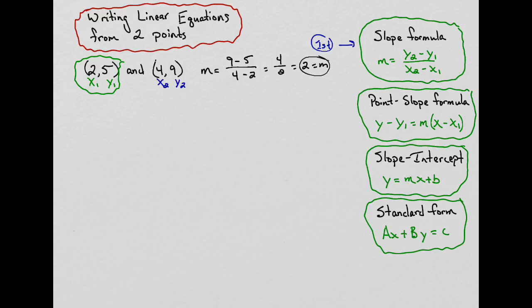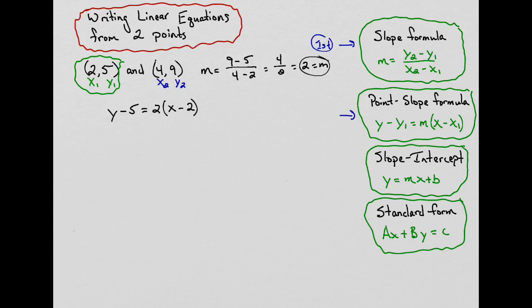Once I have a slope that I just found, and I have some magical x1, y1 point that's been already labeled out for me, the very next step that I'm going to use is I'm going to go straight into point slope form because I have a point and a slope to use. So I will just take the values that I already know and drop them in. And that is the equation for a straight line. So y minus my y1 value is going to end up equaling m times x minus my x1 value, and that is an equation for a straight line.